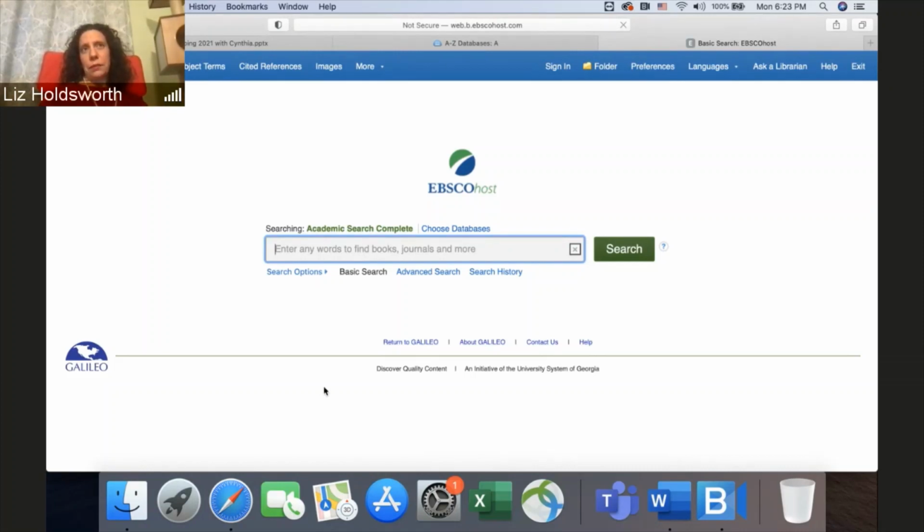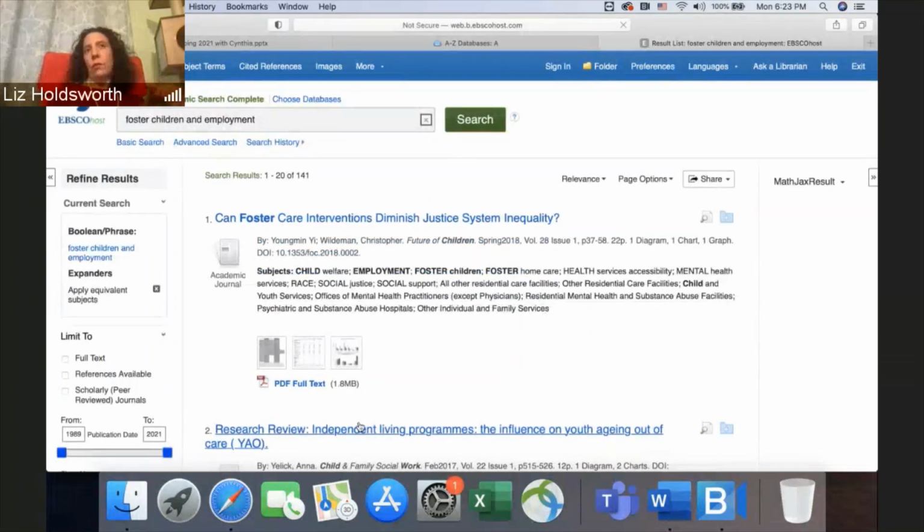So I was inspired earlier today. I was looking at some of the groups. So I want to search for, very simply, foster children and employment and see what kind of research I get for that topic. I'm very interested in what happens to foster children, how they get jobs after they leave the foster system.